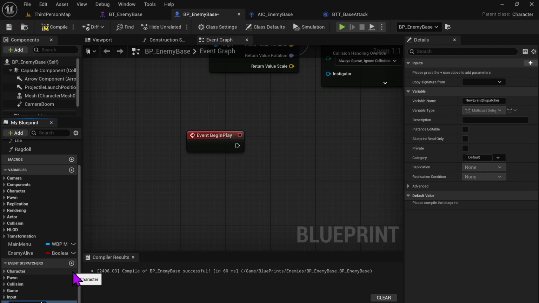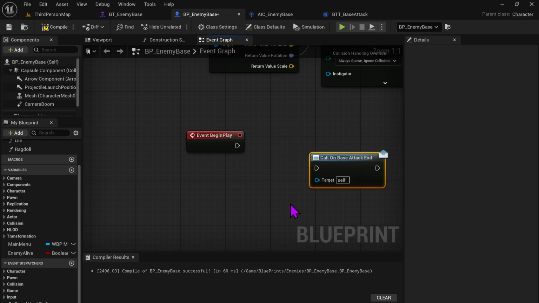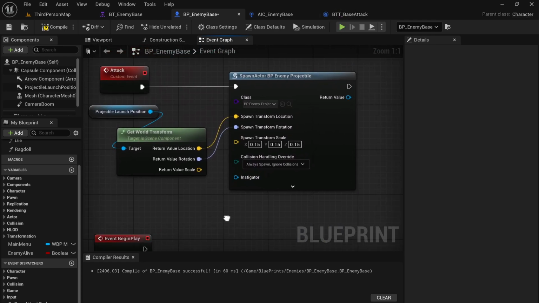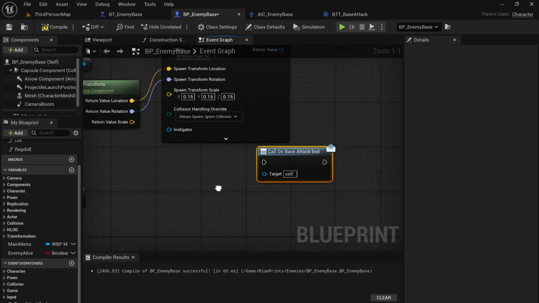Then we can drag that out to our event graph. We'll select the call version of this. And so then I'll move this up.